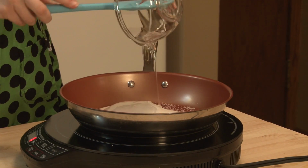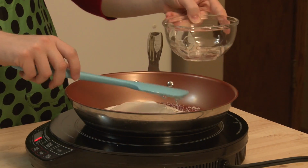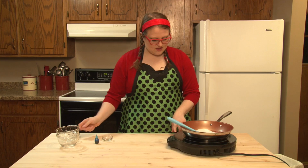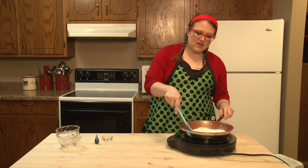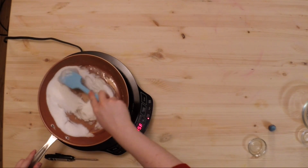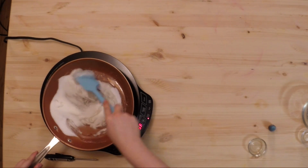And this is basically the same base that we would make if we were going to make a sucker. And now, to that, I'm going to add just a pinch of salt. And here's where things start to get interesting. Because we're making an actual candy, we need to get this to what is called the hard crack stage. Now, if you've never made candy before, that probably sounds a little odd to you.